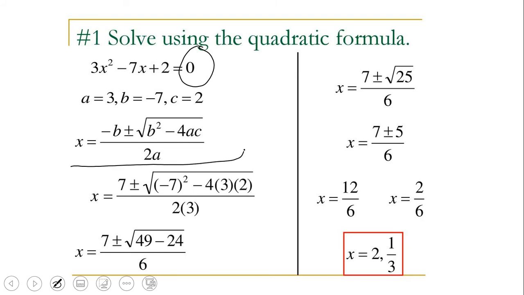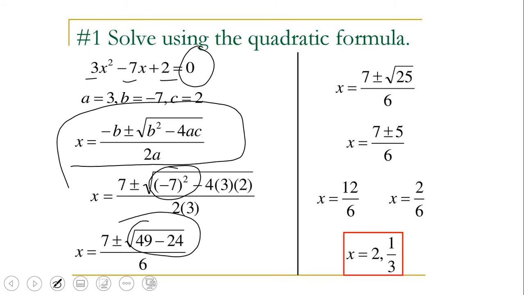This is a reminder of what the quadratic formula actually is. Your first coefficient is always A, B, C. Plug the numbers in where they go exactly, ensuring that you use parentheses for anything that's squared. Then calculate what's under the radical. In this case is 25. Square root of 25 is 5. Separate this into two answers. Simplify, and you're good to go.